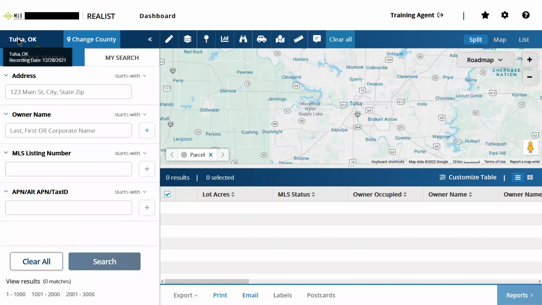We still will occasionally get calls about this, so I might as well just ring this bell one more time. If you guys do end up in a situation where you're trying to track down tax record information and you find the information, but it's not containing what you're looking for, maybe it was a recent transaction that you guys are trying to find or something like that. Again, just double check what the fresh date was. So the recording date on here, that's when we last got fresh data from that county.